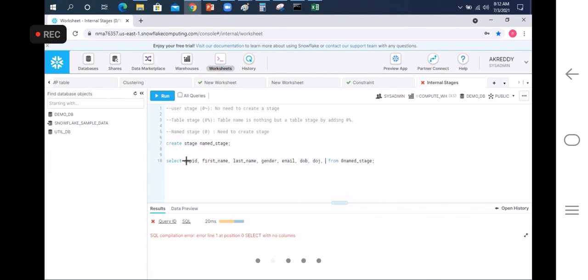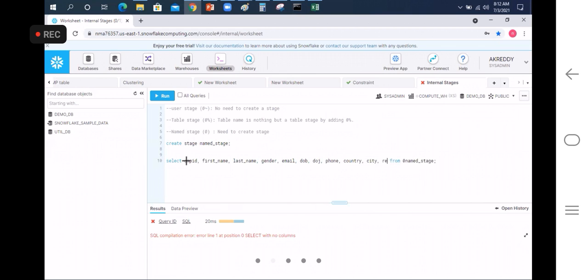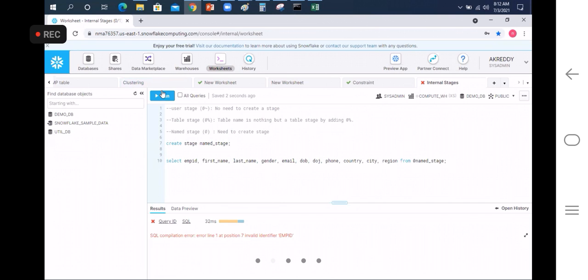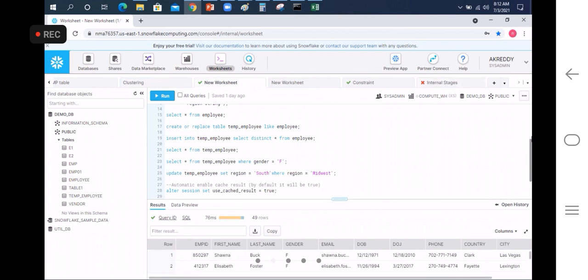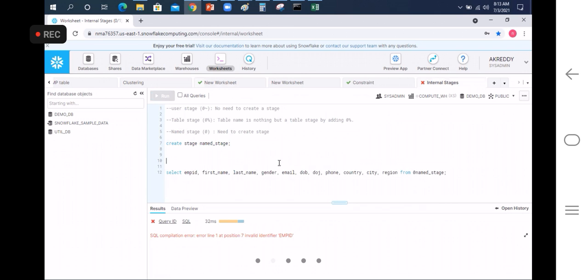Date of birth, date of joining, country, city, region, EMP ID only. Okay, let me try it.